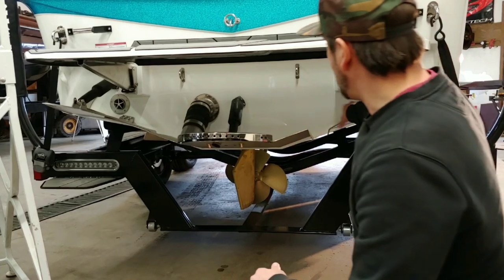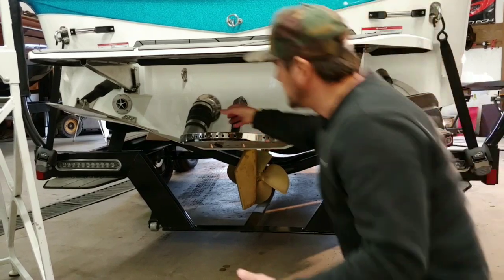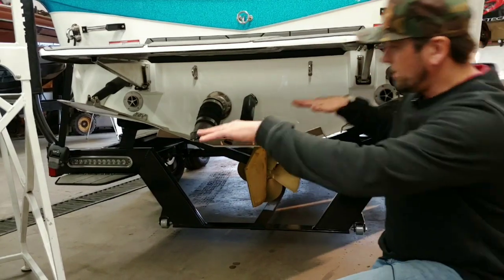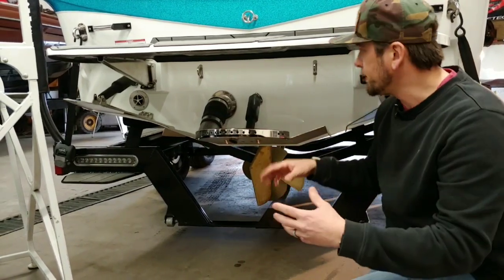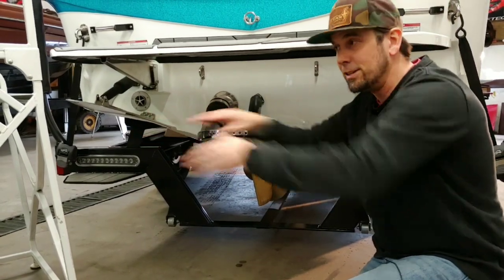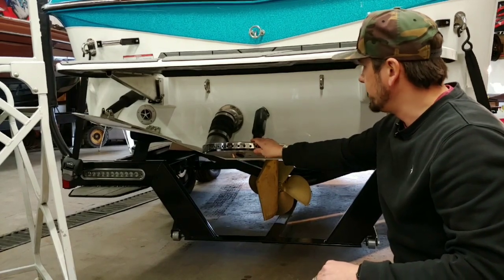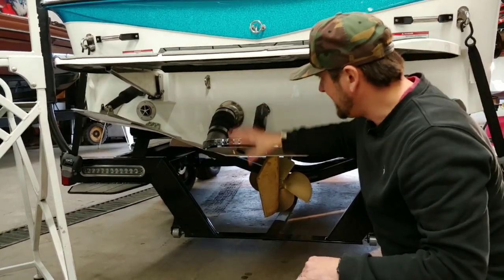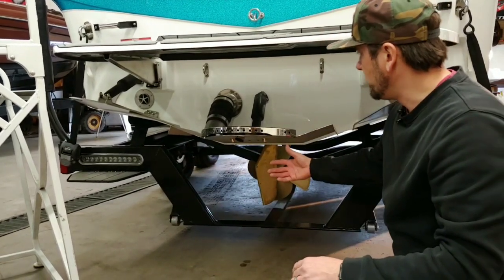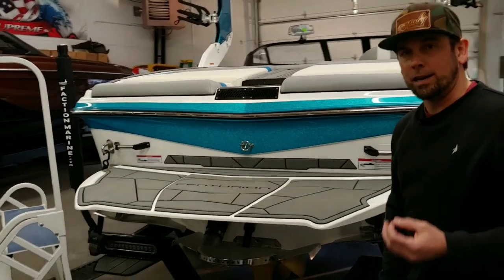The quick launch uses not only the QuickSurf tabs but also the stinger plate. This is a silent stinger plate where exhaust flows out of the motor through a tube and down into the water. All three plates go down in quick launch mode, getting you up and on plane faster — which also saves you fuel and money. We put this feature on pretty much every Centurion. It makes surfing more enjoyable for the person in the back — no big billow of smoke, and it makes it a bit quieter. A lot of customers comment on how quiet the Centurions are.